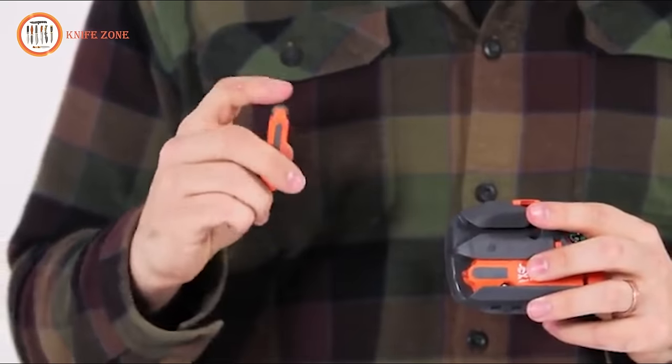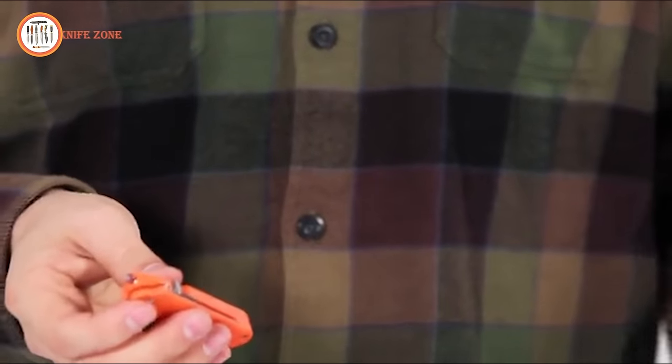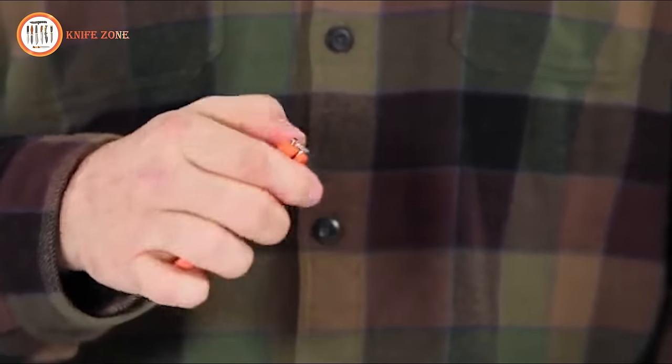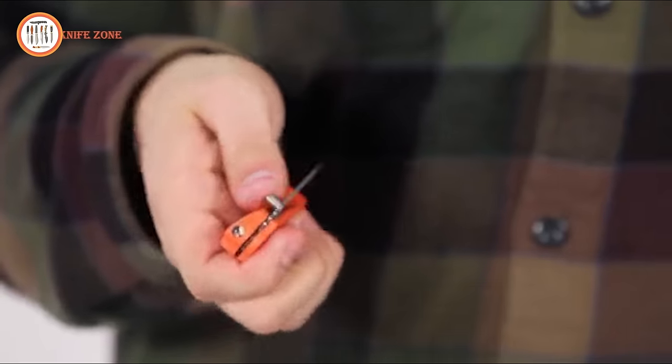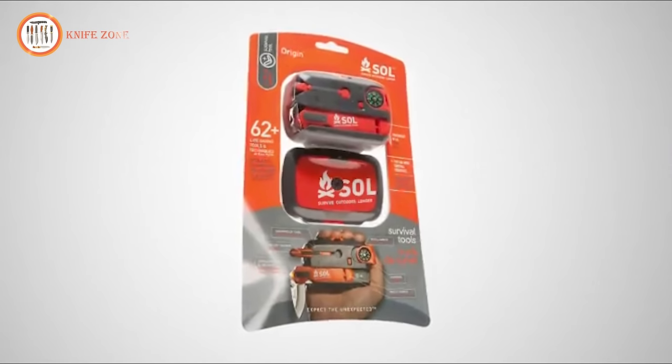Flip the case to reveal a one-hand operable Firelight fire starter, a removable liquid damped compass, and a fully functional folding blade knife with a 100 decibel rescue whistle and ultra-bright LED light. The precision-designed drop point blade excels in various survival tasks, while backcountry expert Buck Tilton's survival instructions provide over 60 techniques and strategies for wilderness survival. Compact, versatile, and equipped for any situation, the SOL Origin Survival Tool is your trusty companion in the great outdoors.